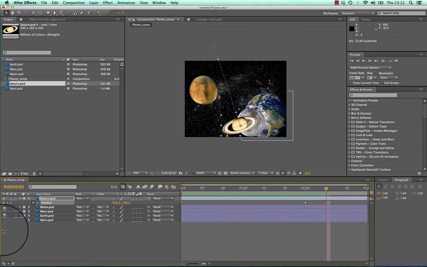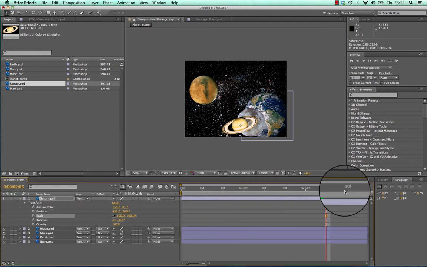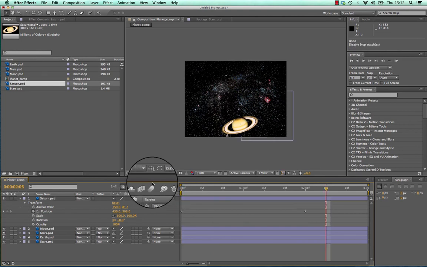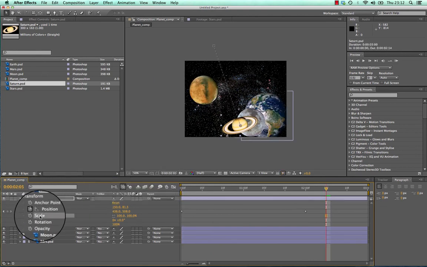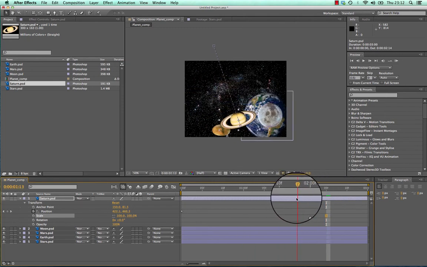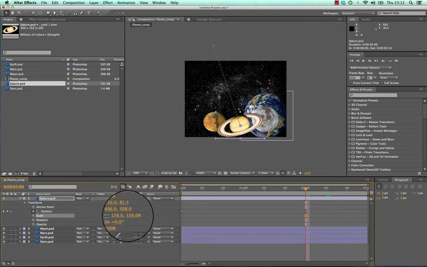There you go. And I think what we can do is make that a little more interesting by simply putting some scaling in as well. Let's go on the scale. So from this point, let's go on the scale from this point. You can just increase that a bit more.